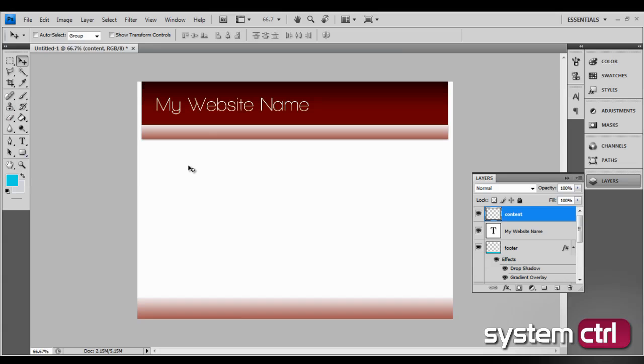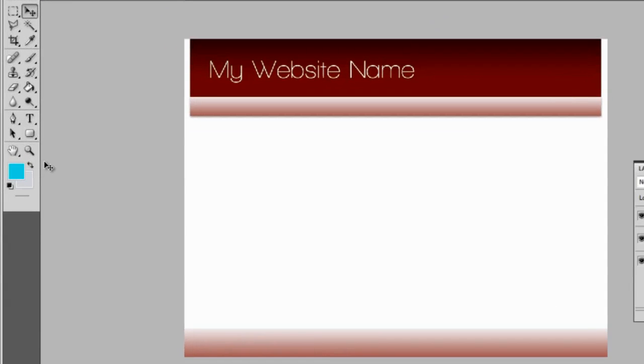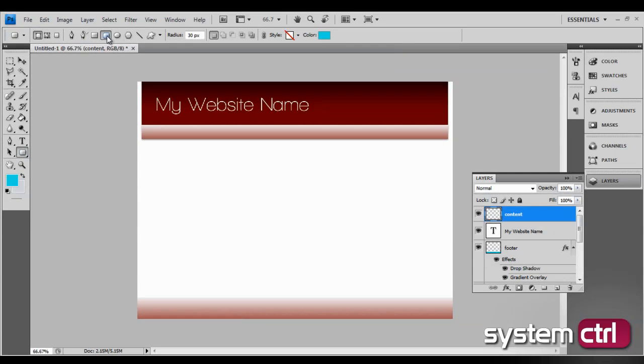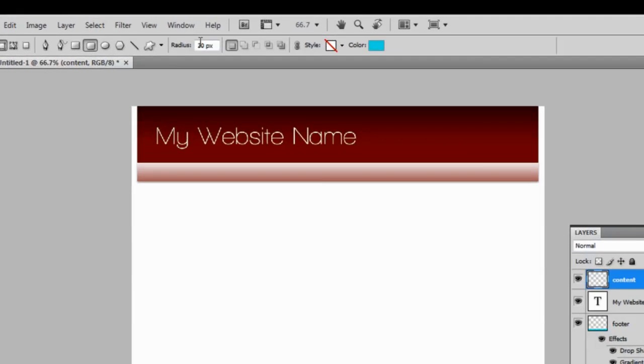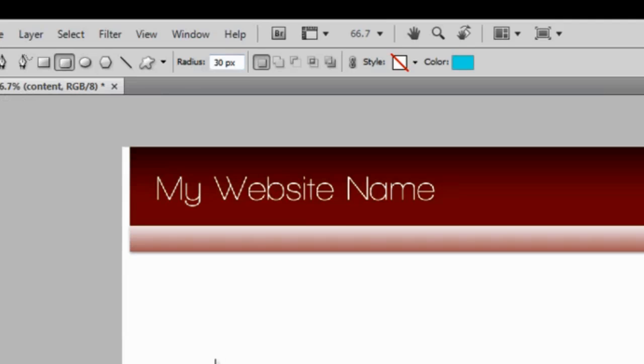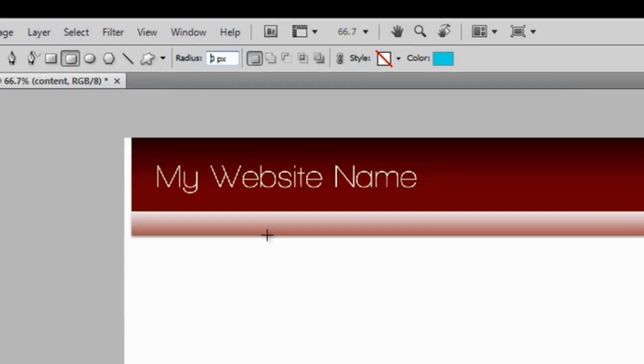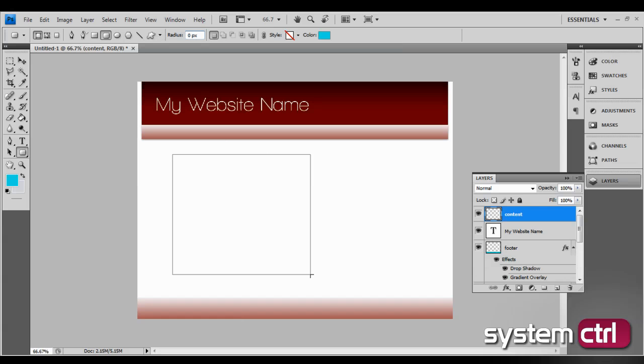So now let's start to use our shapes, and our shapes are a great thing to utilize, as you can get some roundness in your design and make it pretty clean. So the way to do this is go ahead and just left mouse click the shapes. Now by default I have my rounded rectangle selected, and then from here since it's selected, I actually have a radius. Now the radius is the edges or border lines of the corners. What it does is it rounds them. So if you imagine 0 would be actual square.